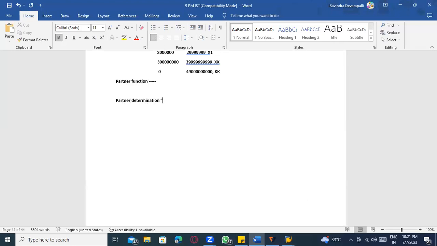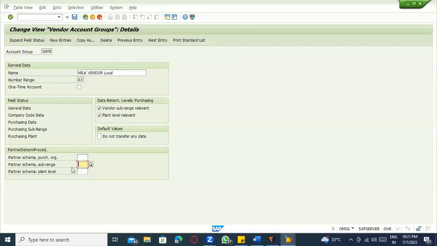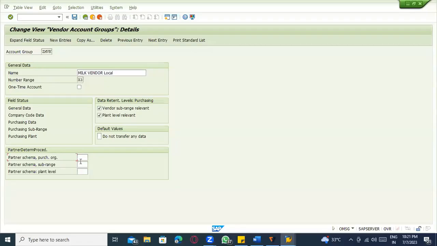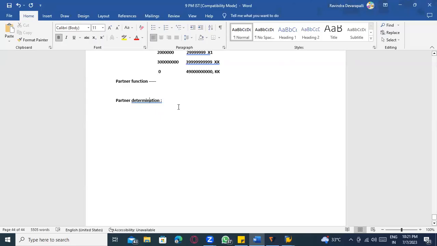Partner determination is based on your document type and your process: which partner functions need to be allowed for a PO, for your RFQ, for your scheduling agreement or contract. We define that in partner determination, which has the partner schemas that we assign here.